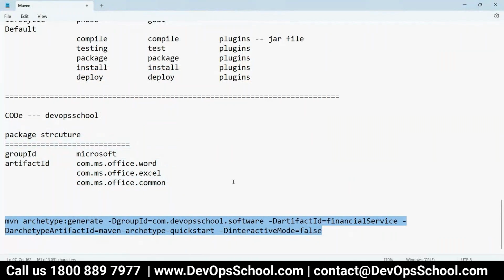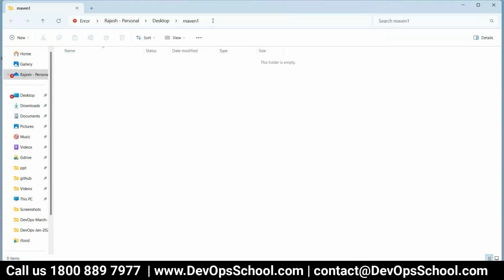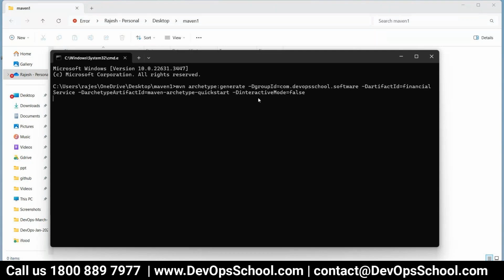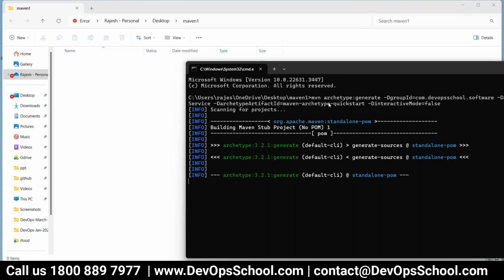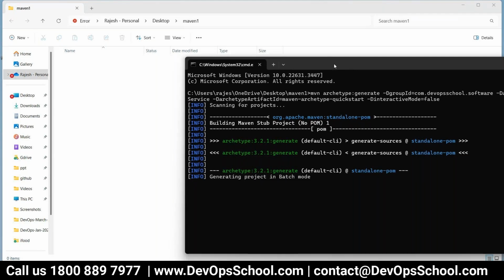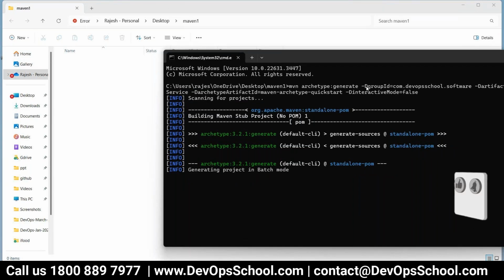So now you understood what a group ID is, what an artifact ID is, and this is a plugin name in Maven. This is a goal name. Now this command will generate the directory structure of your project on the very first day. So I'll just run this command, enter. Now remember that this is an empty directory and I have run this command. So the D represents directory, is it? D group ID. The capital D is found in every place, because in Maven this is the way to pass a parameter: capital D hyphen.